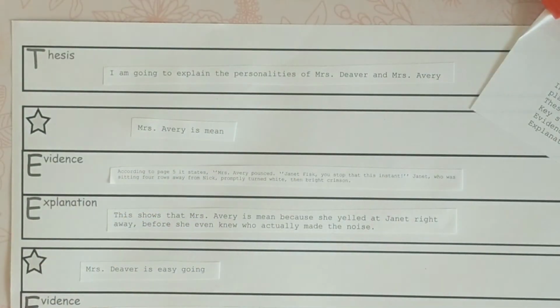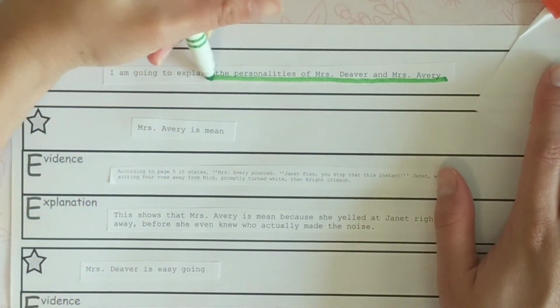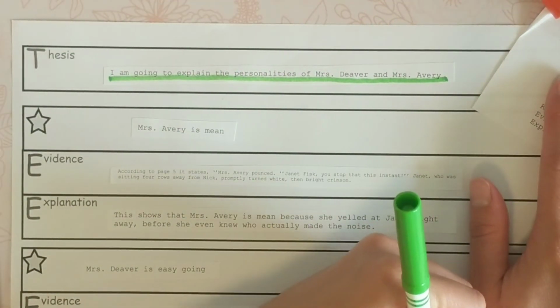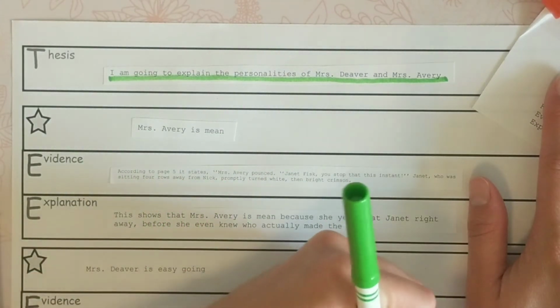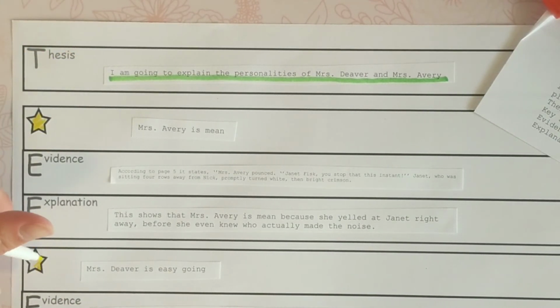I'm going to do it on mine, and you can just underline. If you have a highlighter, you can highlight, but I'm just going to underline. So the thesis is green, and so is the conclusion. The key star ideas are yellow, and I like to color in this star also to help remind me.